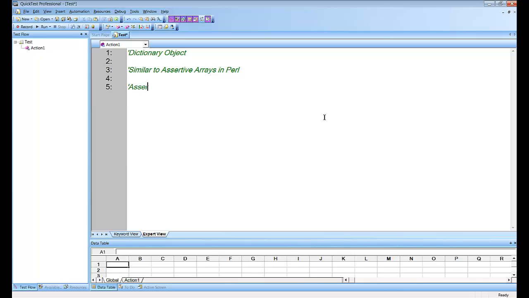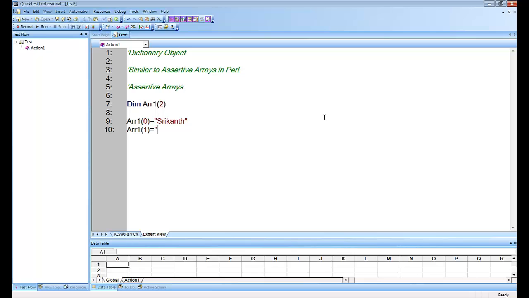So what are these associative arrays? Before we discuss associative arrays, we will discuss what regular arrays are. In general, in VBScript we use the line Dim array, and I give the dimension of the array. Let's say I give the dimension as 2. I can initialize the values in the array starting with the index value 0, and I can quickly provide the values for the other index values.